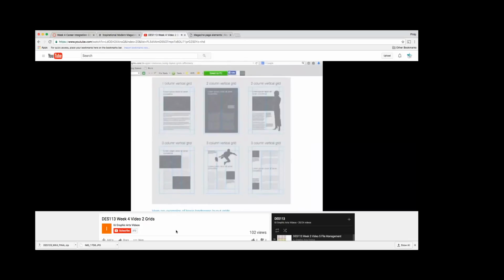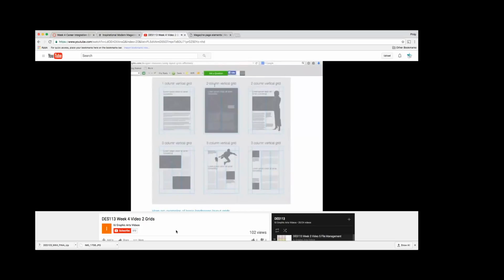So here we have examples of 6 vertical pages using different kinds of grids. The one column grid fills the margins with imagery and graphic elements. 2 columns divides it into 2 columns. Now, these columns don't always have to be the same width. That's something that's good to remember. These examples do show equal width columns, but columns do not have to be equal, as long as there is a certain consistency throughout, say, a multi-page document. If you have one wide column and a narrower one on one page, it would be good to repeat that setup on the subsequent pages, again, for consistency.